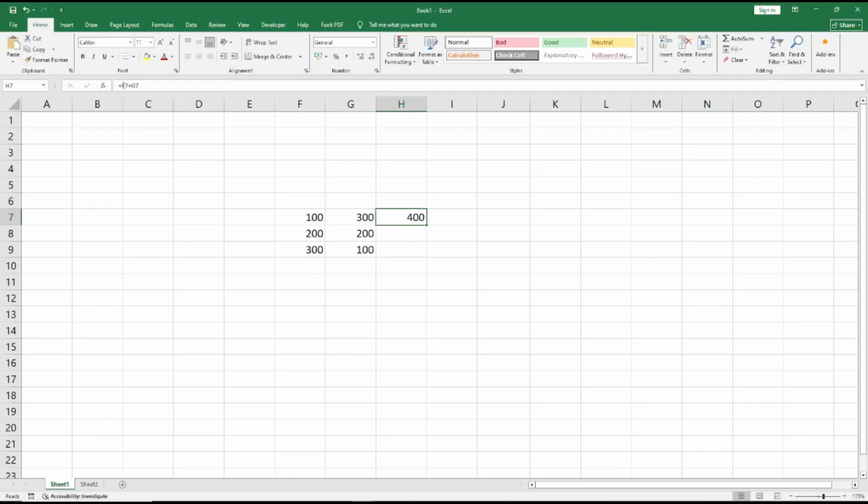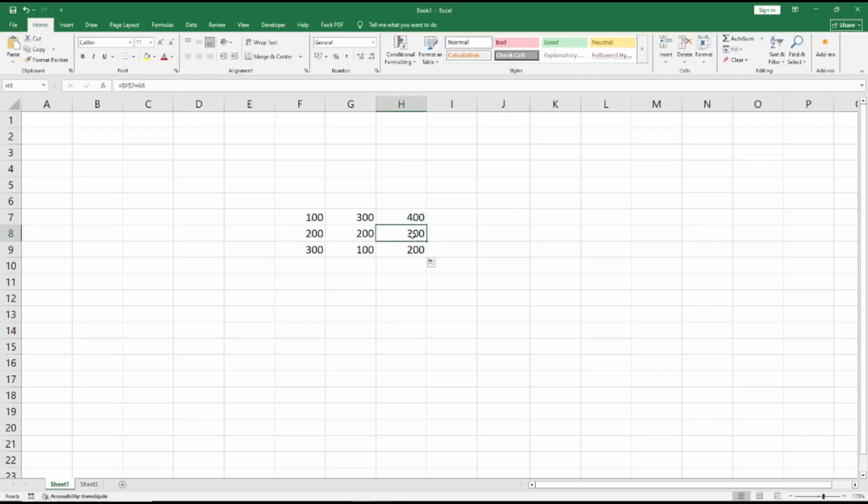You can add a dollar sign in here, like you can type dollar, and then also at this point. Now, if you press enter, the result will be the same. But if you copy this formula, it will be locked for this F7. You can see the formula is locked with this dollar icon. Okay, also at these cells.